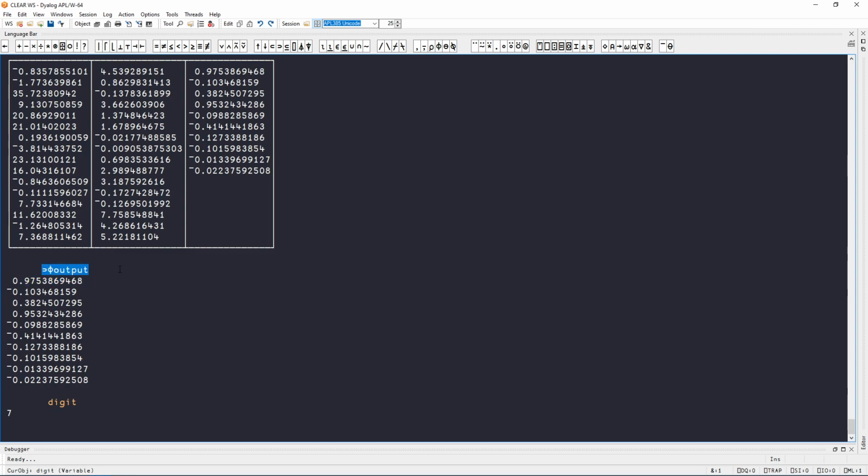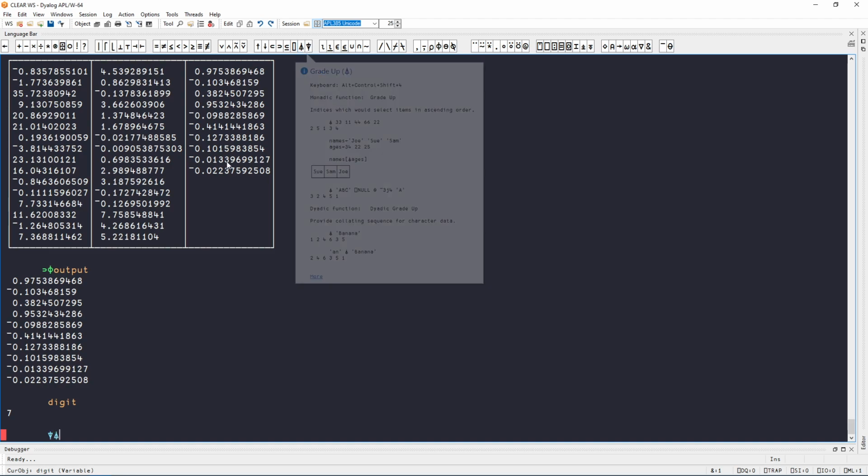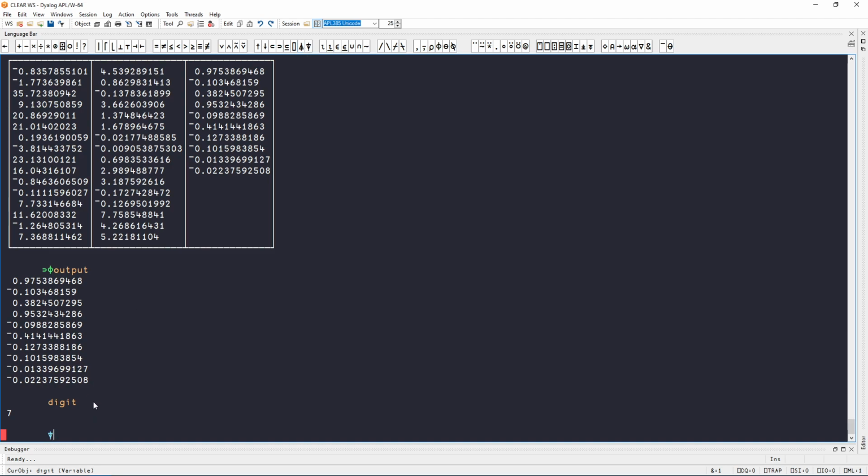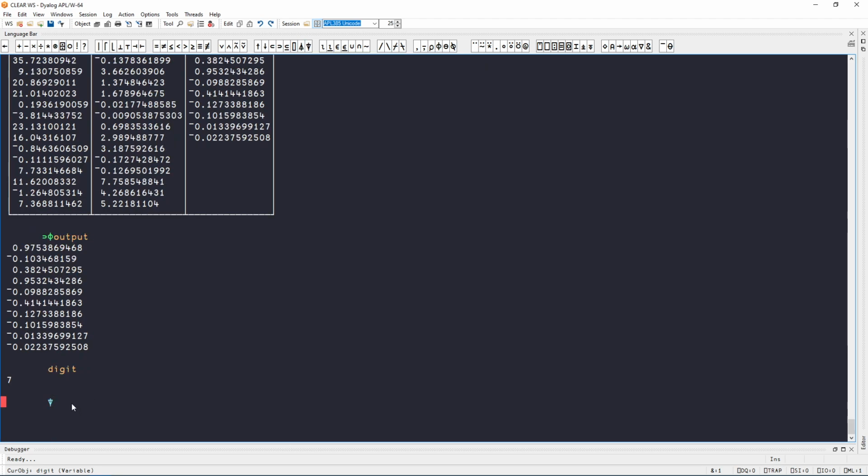So how do we compute this programmatically? Well, it's simple. We use the grade down primitive. Now the grade down primitive is in the APL shift 3 key, and it's also over here, and it looks like this arrow pointing down, and it's related to the arrow pointing up. Now what does this arrow pointing down do?